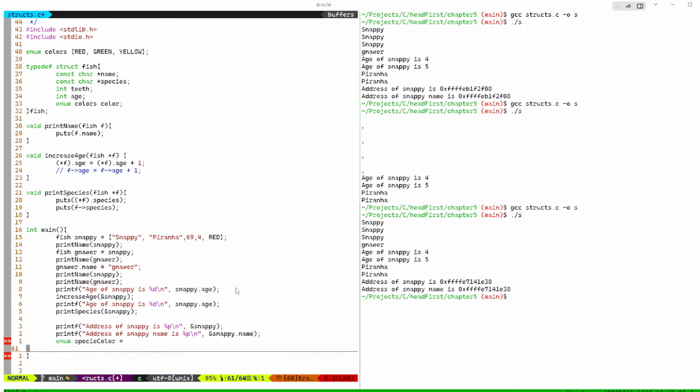And then if we want to put printf, color of snappy is percent. How we are going to print it? I'm not sure. Percent d.